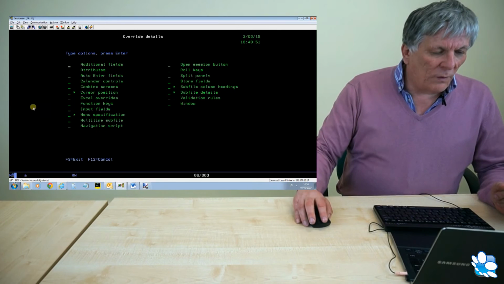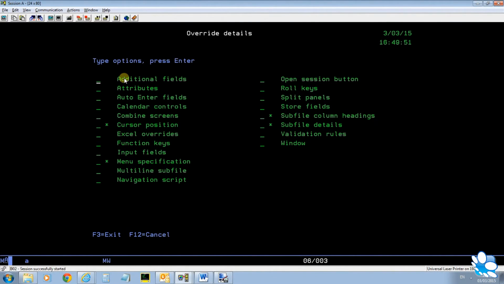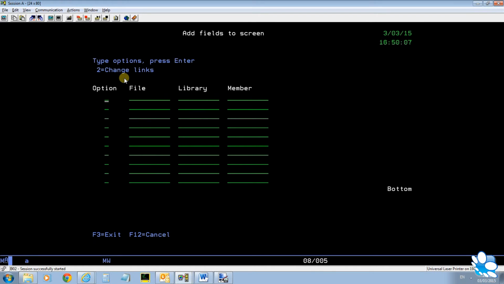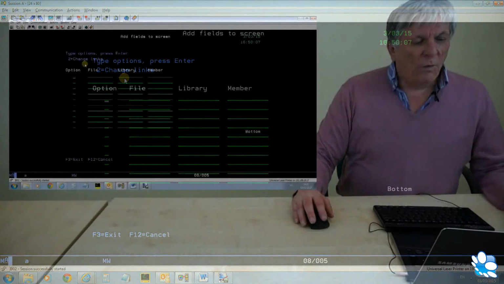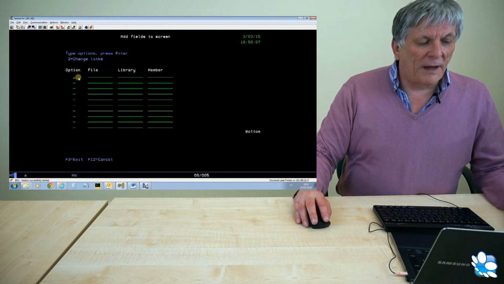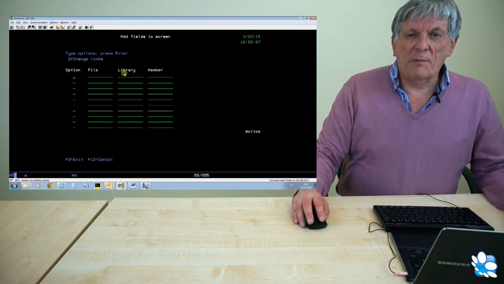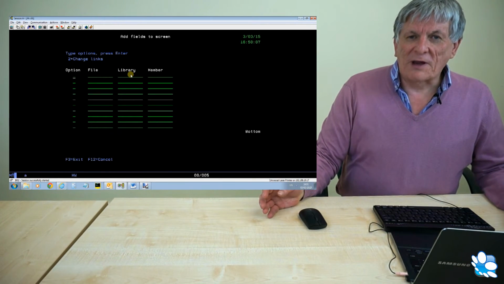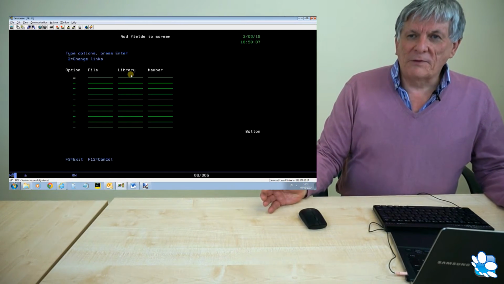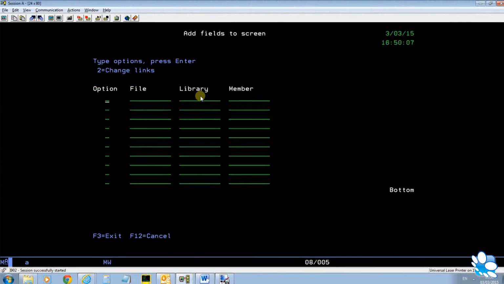If I just walk you through what all these other options do, just to give you a feel for how it works. I'll just show you one more on the way through. Additional fields. What this means is on your green screen application, again, perhaps you've run out of real estate on the screen, you might want to display more data on the web. Imagine you had a supplier number or a customer number displayed on the screen, and your green screen application didn't display the name or some other information from the customer file. What you can do here is you can say, whenever this screen is displayed, I want to link to another file in another library, tell it how to join from fields on the screen, and then say which fields you want to display on the screen and the location on the green screen where you want to put them.